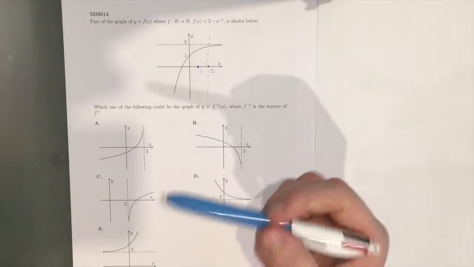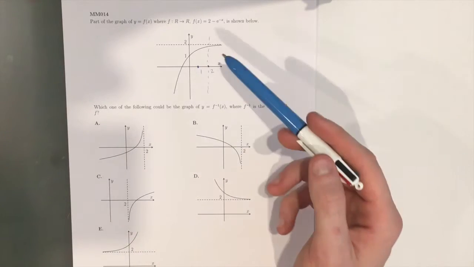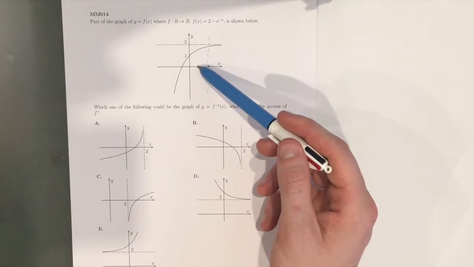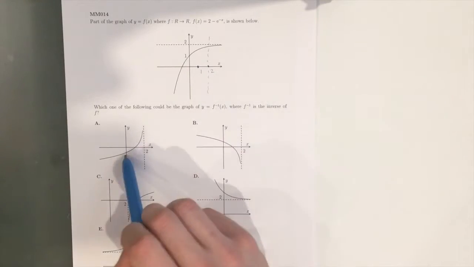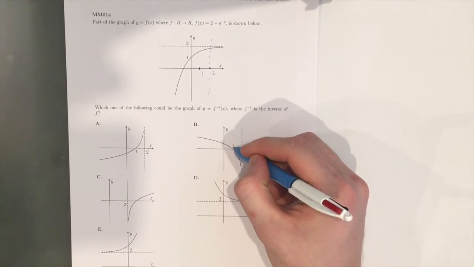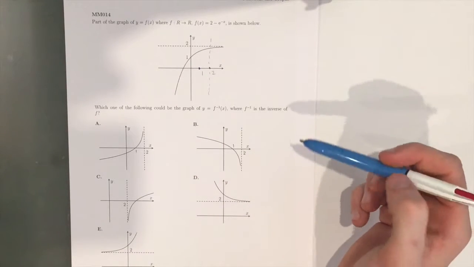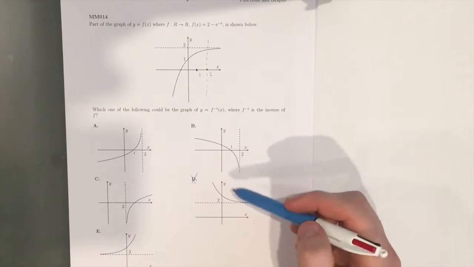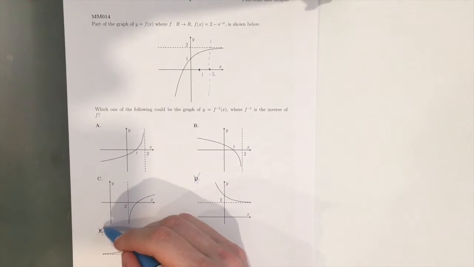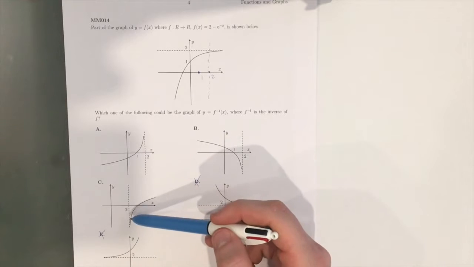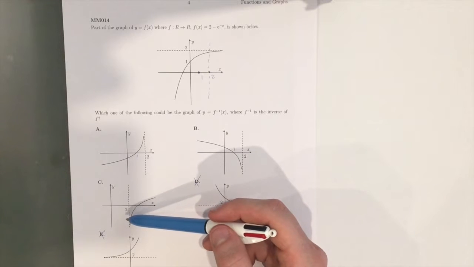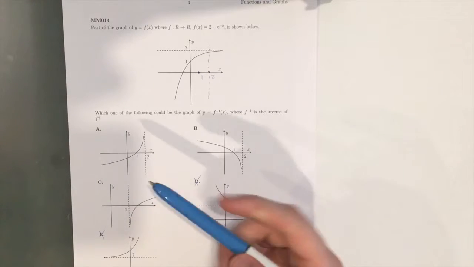Now, that immediately rules out 3 of these options, because they don't have an asymptote at 2, and they also don't have an x-intercept at 1. So A, it could be because there's an intercept at 1 there and an asymptote at 2. B, it could be because there's an intercept at 1 and an asymptote at 2. However, D, immediately no, because it needs to translate to a vertical asymptote when you do the inverse of it, and same with E. Now C does have an asymptote at x equals 2, however, it doesn't have an x-intercept at x equals 1, which is over here, so it can't be C.